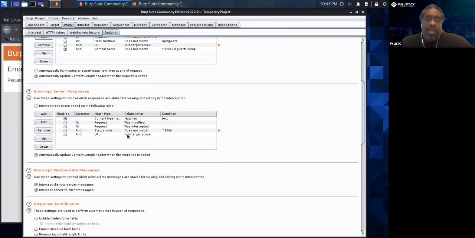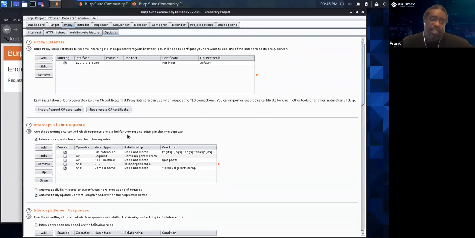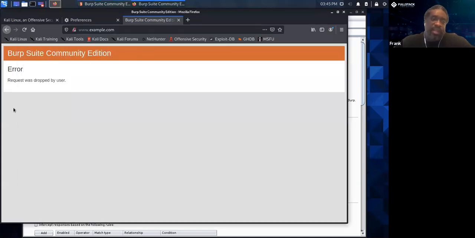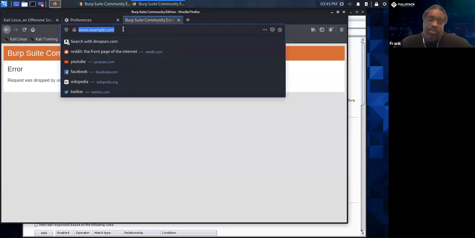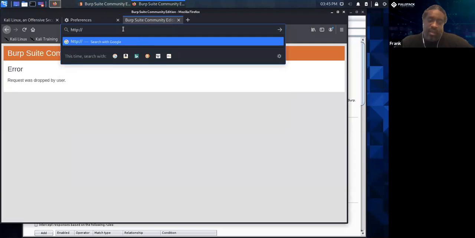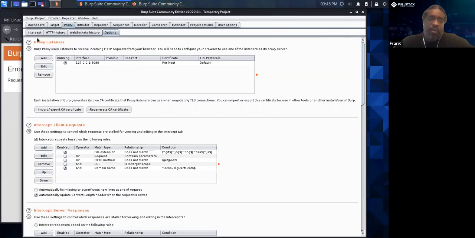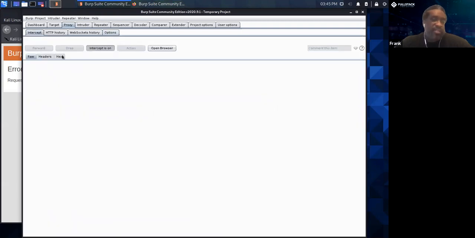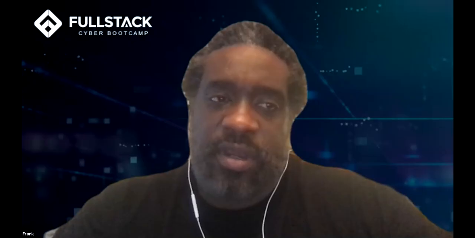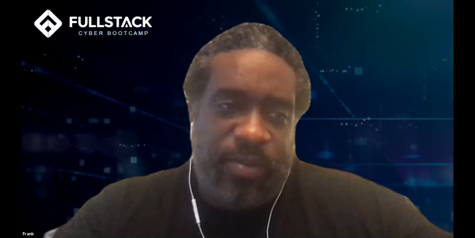We'll get more into these options when we go deeper into web exploits. But for right now, we have 45 minutes left in the day. Just go ahead and you can use example.com, and you can also use httpbin.com, which are two public HTTP-only sites that don't use HTTPS. So with that, I think let's stop it there. Unless there was something else that you particularly had in mind that you want to talk about?